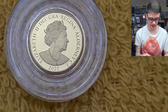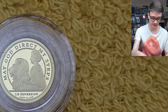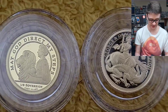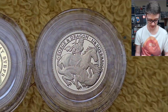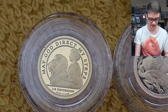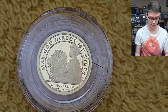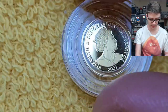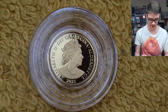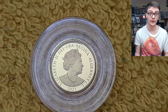Let me flip it over — there's the obverse. It's a really, really nice portrait of the Queen as well. Issued by Alderney, obviously one of the Channel Islands, 2021 issuing. I'm trying to keep it as steady as I can but this zoomed in is proving a little bit tricky — I don't have the steadiest of hands at the best of times. But I think it's absolutely gorgeous. Let's grab the other one as well — let's do a side-by-side comparison, as we normally do with coins. How lovely are they? They are both stunning. Obviously this one on the right is now sold out, and this is the latest venture. They are available in larger denominations all the way up to the full sovereign — for those of you with deeper pockets.